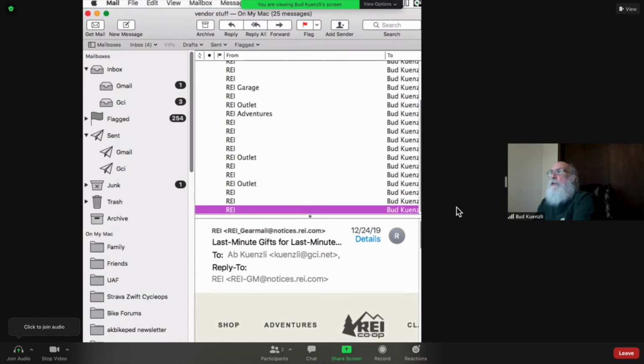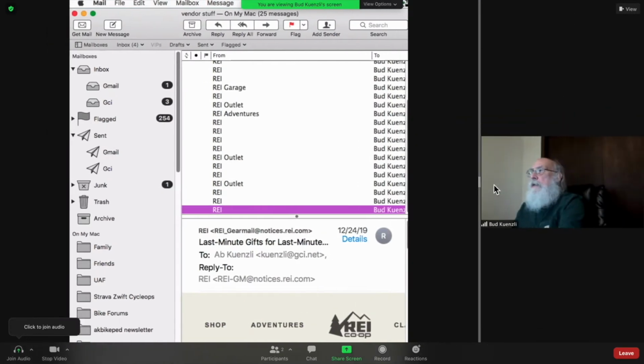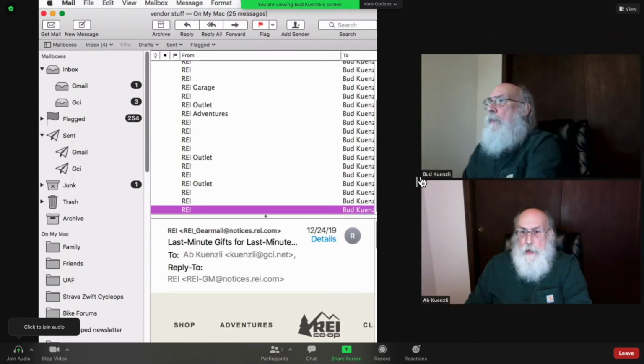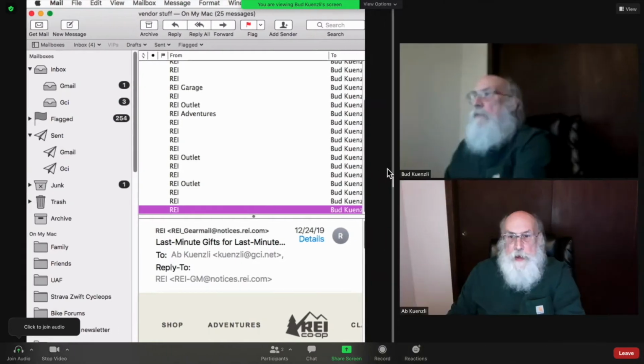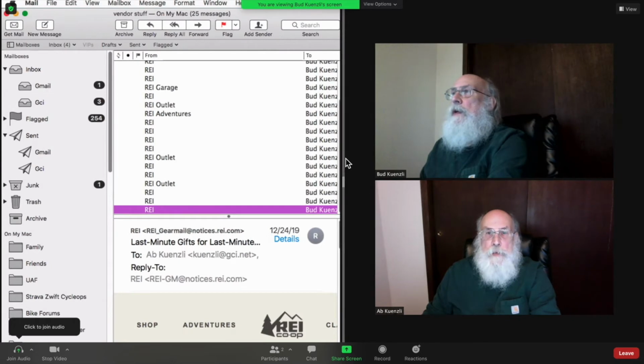However, at this point on this screen here, you see the result of the shared screen as the participant views it. And over on the right-hand side, we have the gallery view. Normally there would be several people there in that gallery view, and we can change the sizing of that. Let's take a look at view. So if I look at side-by-side gallery view, I can increase the size of that, but that doesn't really help us. We just have that same size window for the Apple Mail program.